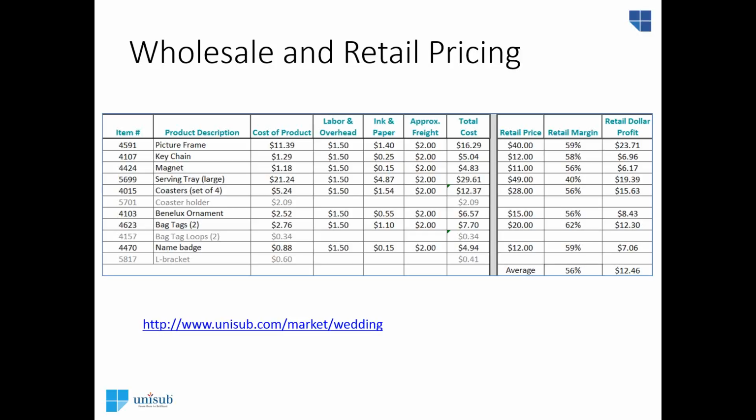Very good. It's really good. And we've also included a bonus for you. If you go to our website, we've got a downloadable Excel file that you can edit. So all this content is in an Excel spreadsheet that you can go ahead and edit so you can adjust whatever you need. And we also included wholesale pricing on the spreadsheet so you can see what the margin would be if you sell the products to businesses. And you can download this, again, on our website at the link that I have listed right below there.